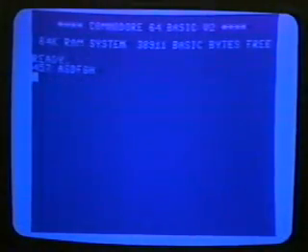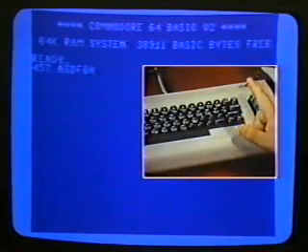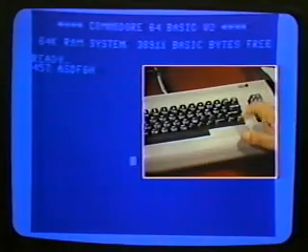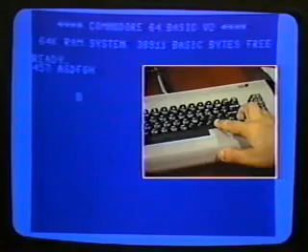We can move it down by pressing the cursor down key. And there it moved a couple of spaces, but if we hold down the key, the cursor will continue to move. We can move it to the right by pressing the cursor right key, or we can hold it down and it will continue to move. By shifting, we can move the cursor up or to the left.